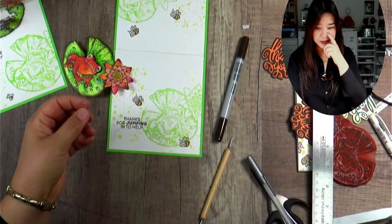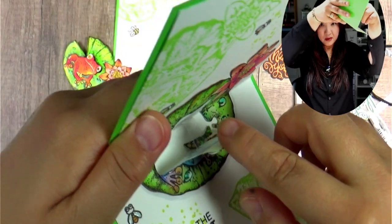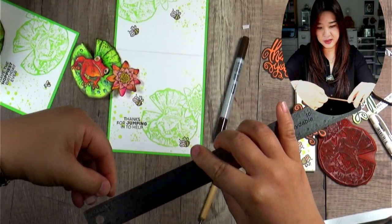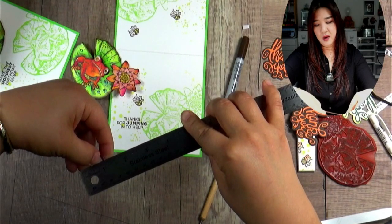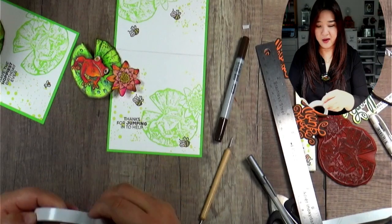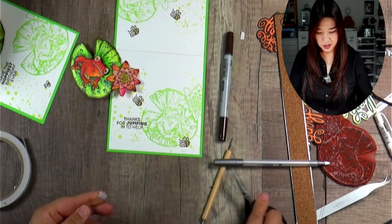And then next, we are going to need a small piece of acetate to help this frog, so when you open the card, it will stand up correctly. If you don't have that little support, your frog is going to lean forward. So I have a little piece here, and the size of this acetate is around 1 and 3/4 inches. You kind of just manually fold it in three pieces. It doesn't have to be exactly the same. Do your best, right? Okay, and then I'm going to just put the tape in the back. And that's it. So let's just do this.